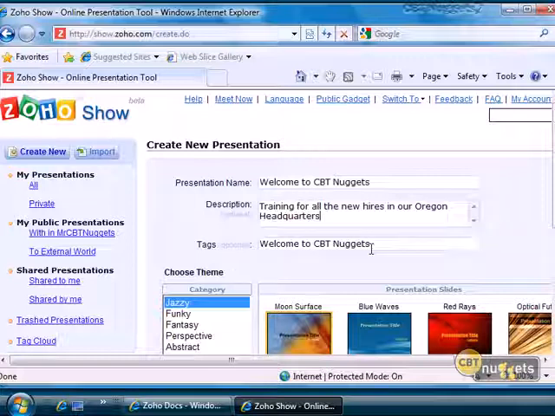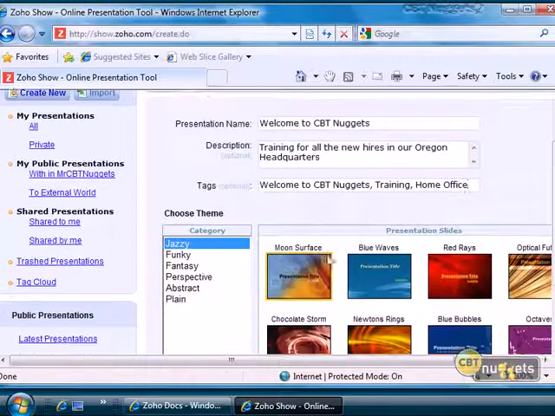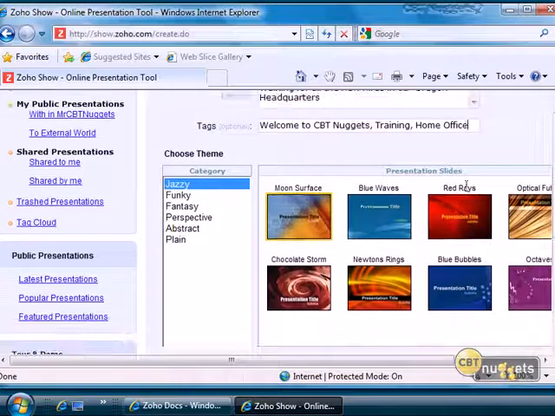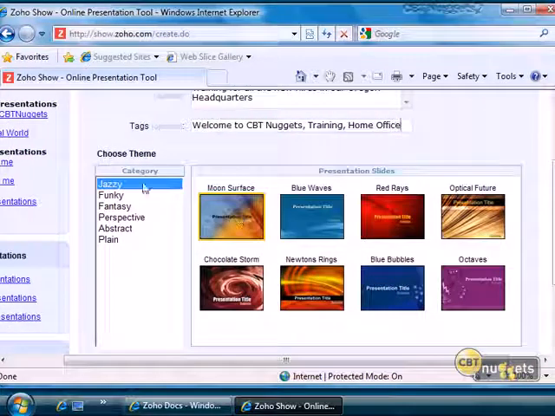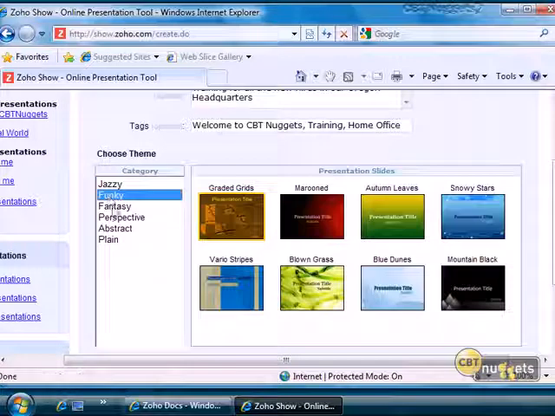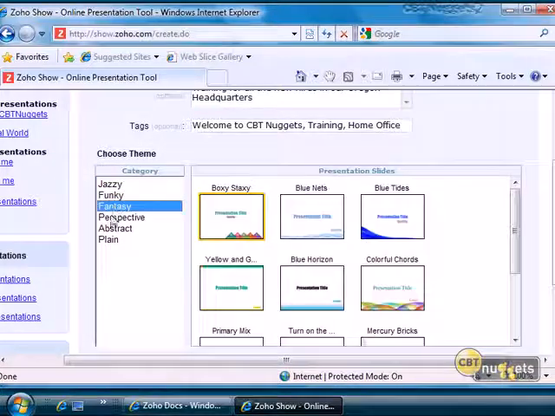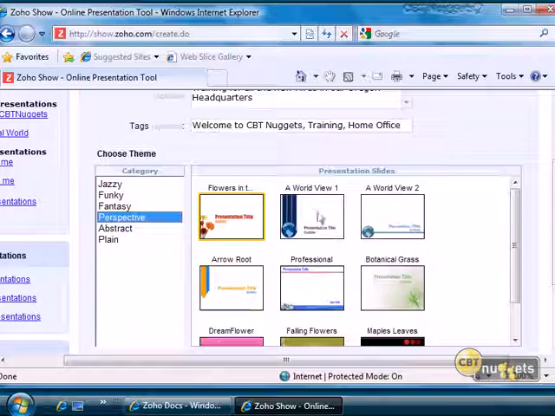Tags you can add to this, and of course you separate tags by putting the comma, and then we could say training, and then you could put a home office, things like that. You can add the tags. Then choose which category you want, the different types of presentations, and you can see that you have several different types. You have the jazzy type, you have the funky type. You gotta love this fantasy, perspective, showing different things.